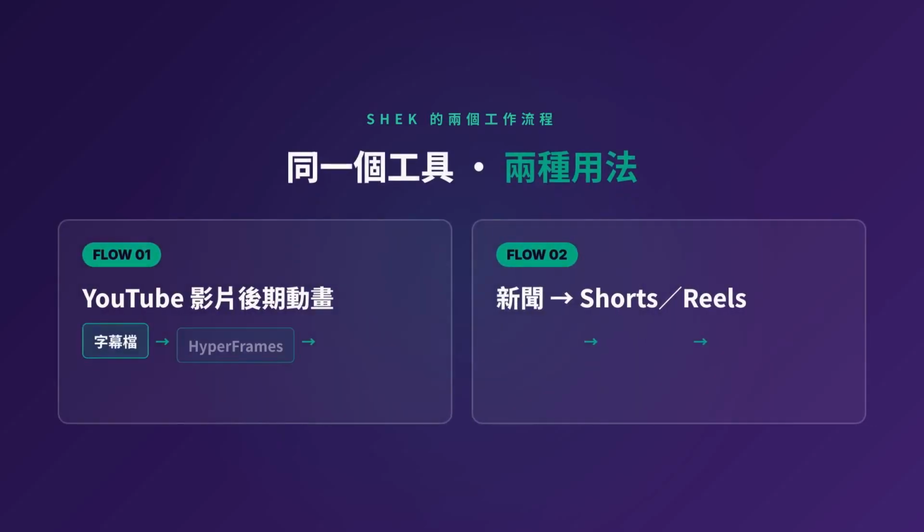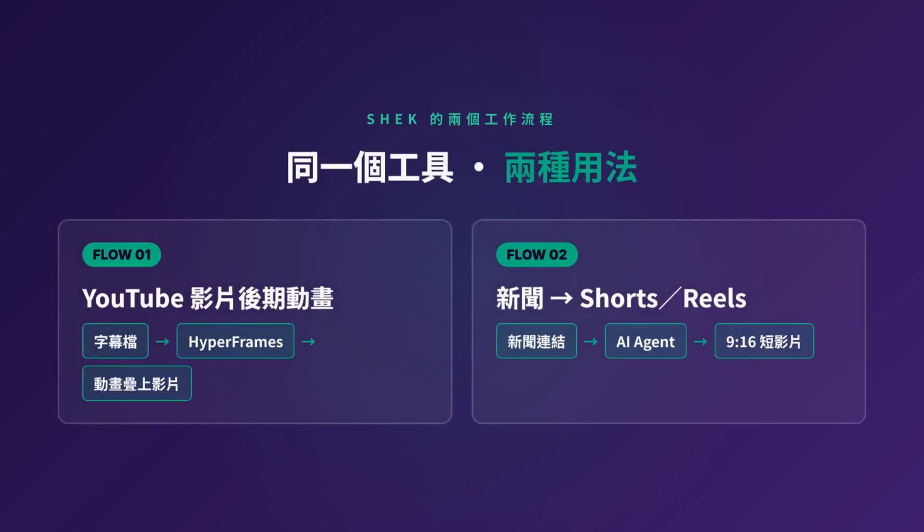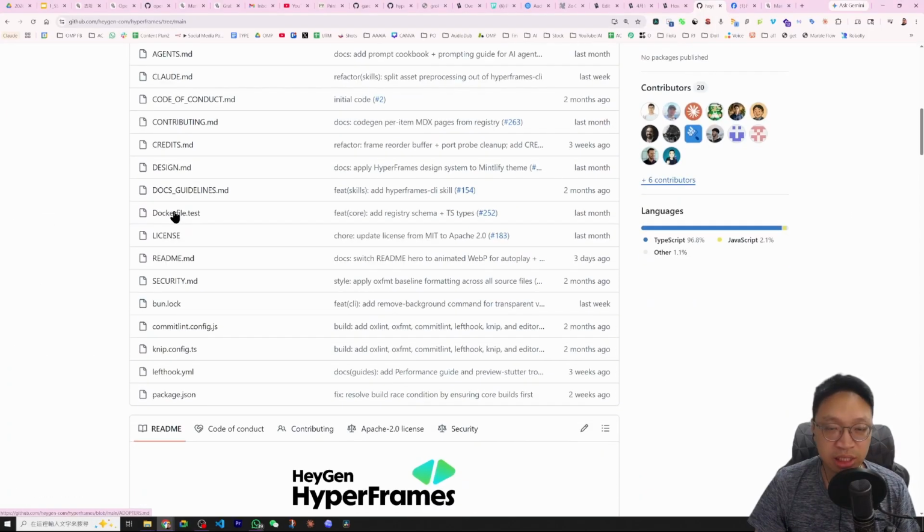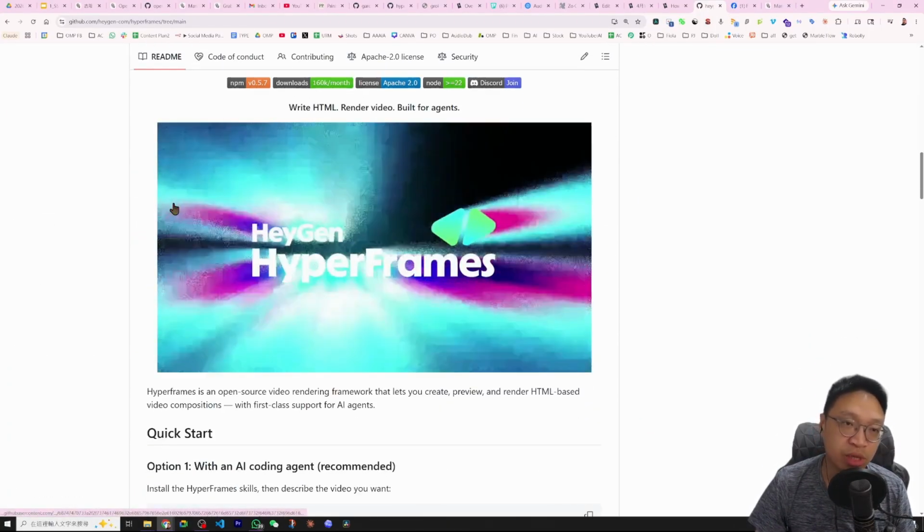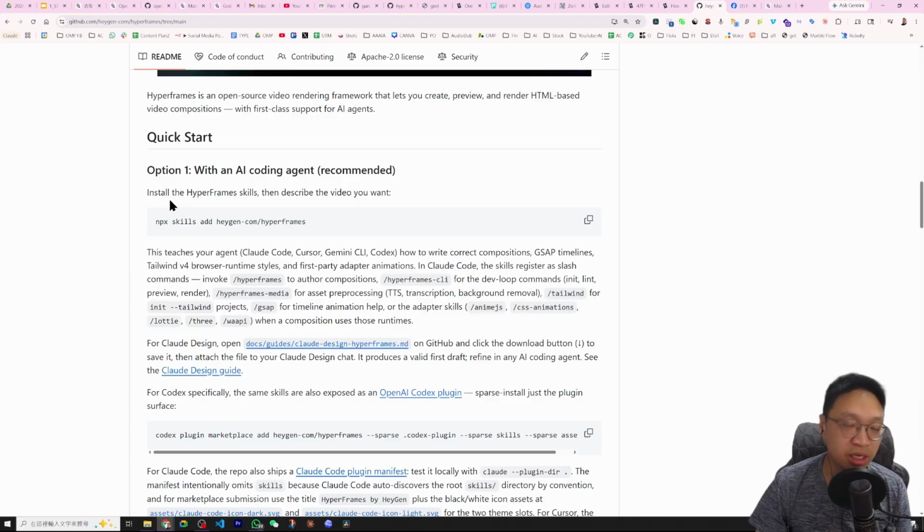HyperFrames built-in skills. That's one point. The second is you still need time to learn what this tool can do. Send a link and ask what this AI tool can do. One good thing about HyperFrames is that before export, you can preview the video. So you can ask it to show you the live preview first. Then it gives you a link for previewing. When I open it, I can see the video player. Just press play to preview the result.